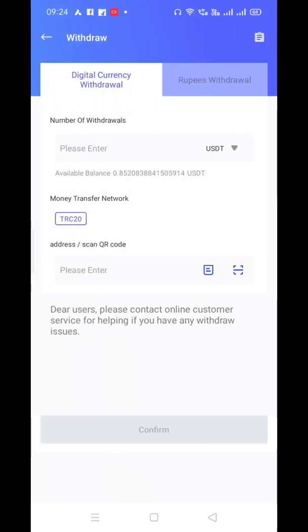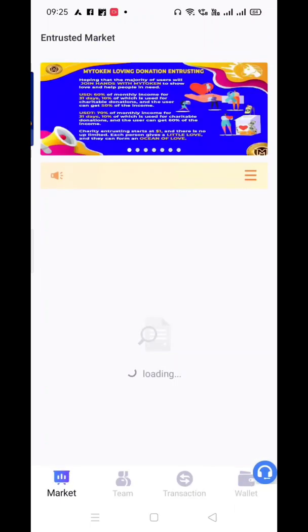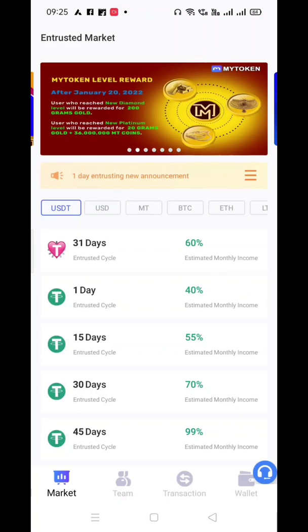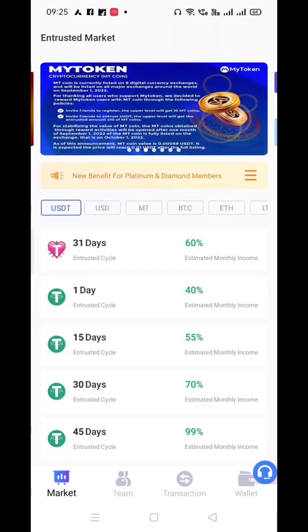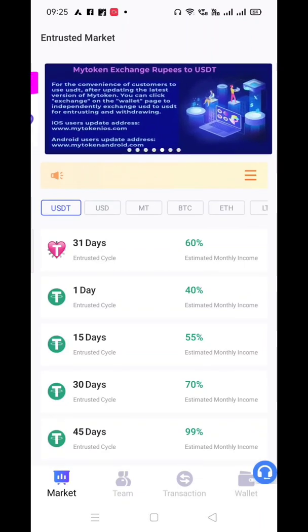I will show you the plans, how much you can earn. Go here, say USDT means if you transfer USDT through your Binance exchange or whatever the exchange, click here. Say if you have USDT deposited, then for one day you will get 40% monthly. That means you will get 1.33 something.